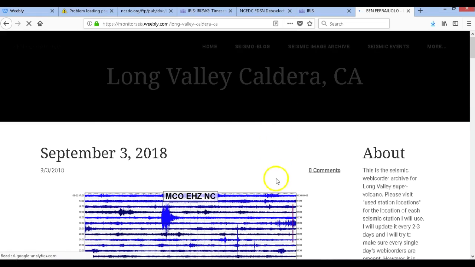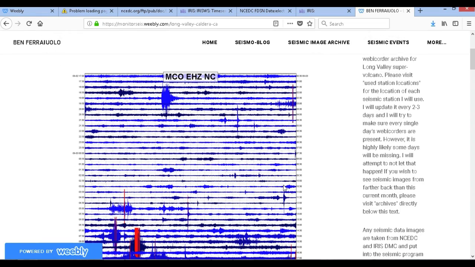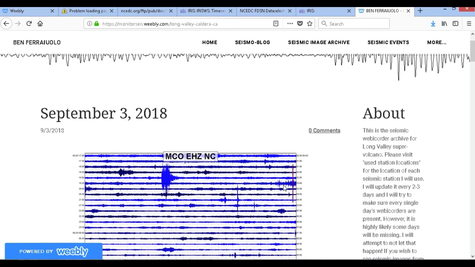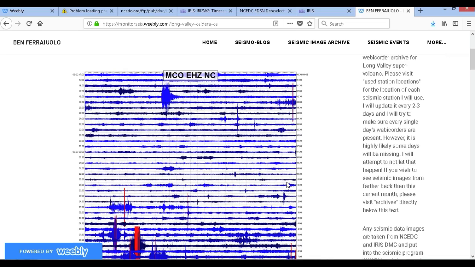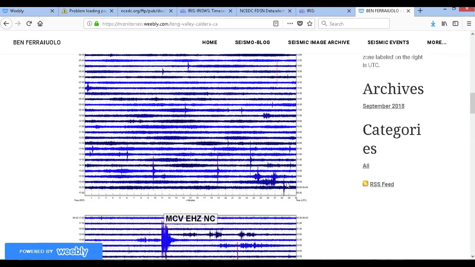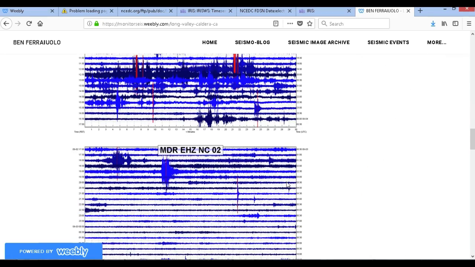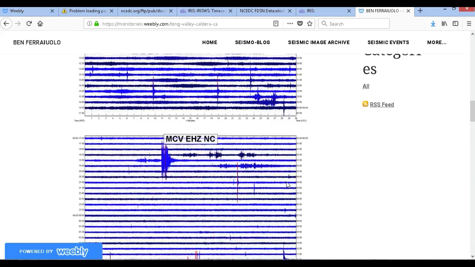For an example, here are the archived images of select seismic stations for Long Valley. All I do is download a whole day's worth of data from 0 UTC to 2359 UTC, plug it into Swarm seismic software, and create my own web recorders and upload them to my website. Sometimes seismic stations glitch in and out. Sometimes they completely disconnect, and other times they work just fine but transmit garbled data.